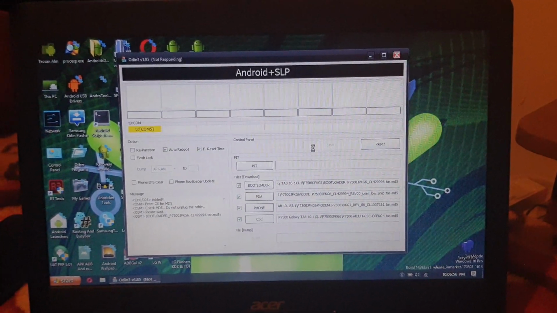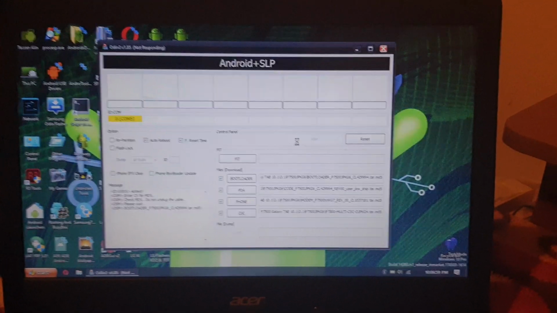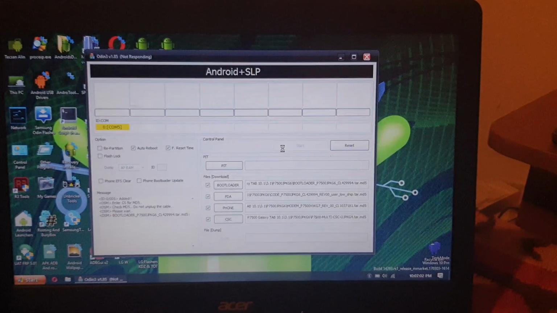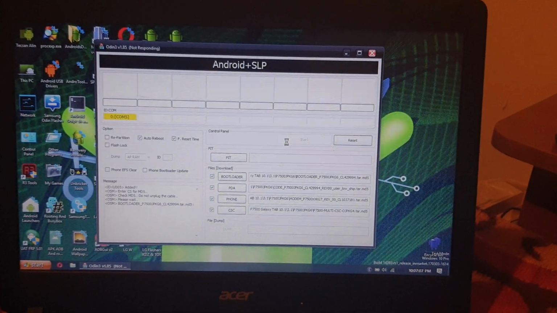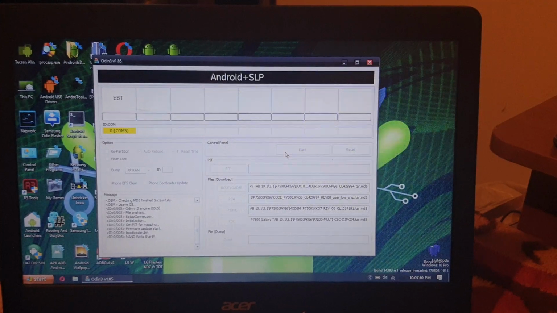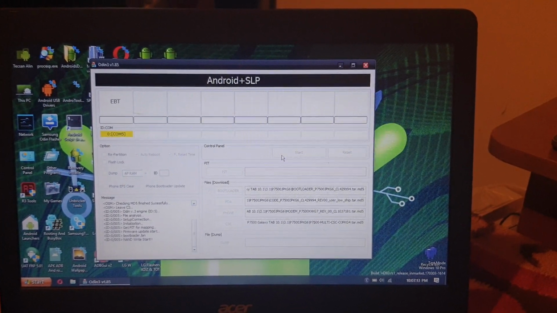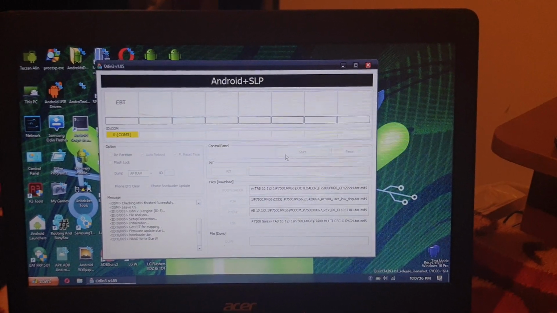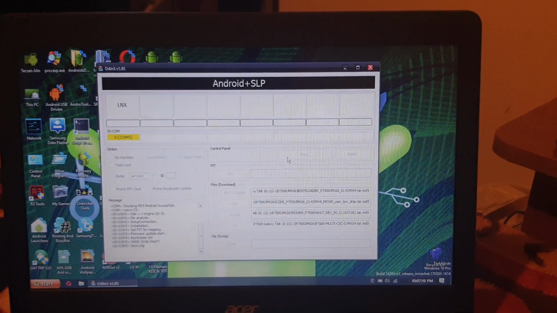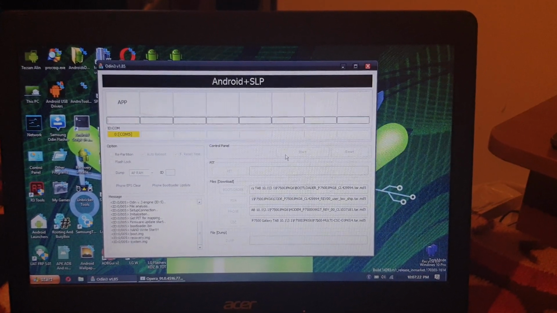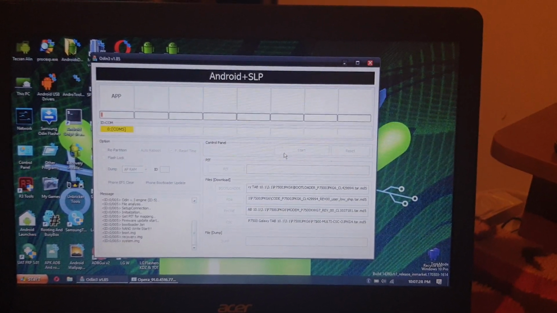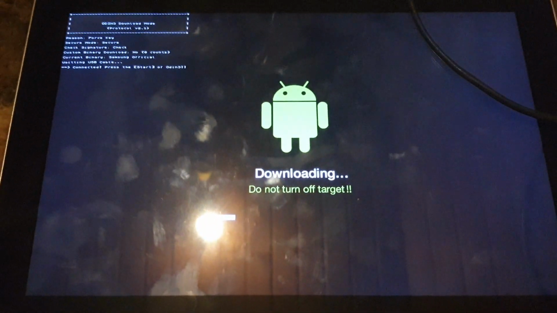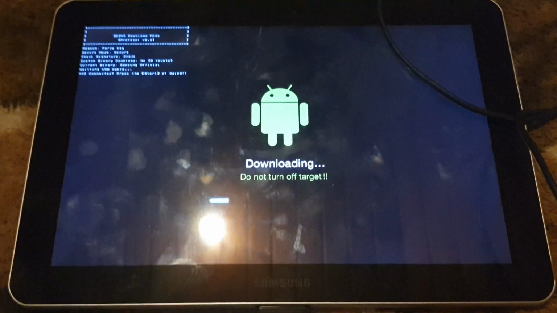Don't unplug the cable. Don't do anything stupid, otherwise you will break it. You have to wait. You will see that icon. The bootloader is MD5 checked and now everything is getting flashed. ABOOT means the bootloader. NAND write start. You are not stuck at this progress. You will see LNX and the other APP. APP is the system partition file, the operating system of Honeycomb.